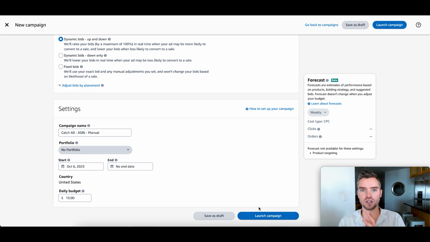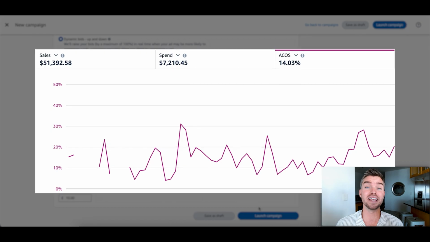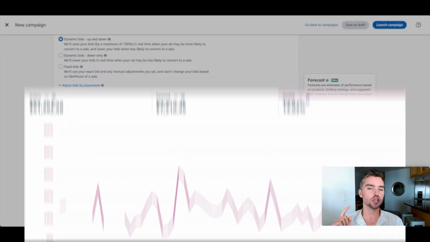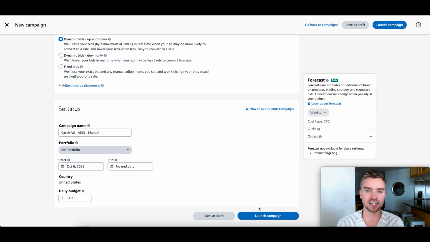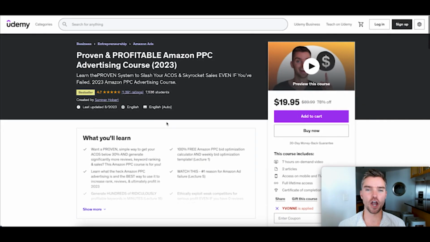So now we're targeting related keywords that have been profitable for our account. And we have a very low bid auto campaign to find additional profitable keyword and product targets. Together, this will not make up a ton of sales, but all the sales that these bring in over the long term should be extremely profitable. It's super simple to set up, very fast, and very low maintenance to actually optimize. You don't necessarily need to touch these unless they're really high ACoS, which they shouldn't be. You can set it and forget it and just watch additional sales come in that you would have been missing out on. I hope you found this valuable.